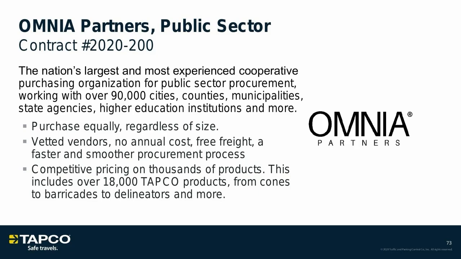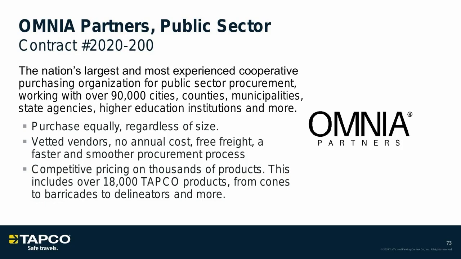So anyway, Omnia Partners is just a way to utilize the purchasing agreement that is set in place for government, cities, counties, municipalities, state agencies, higher education institutes, things like that. So there's over 90,000 of those customers that are in there. If you have not heard of this and potentially want to utilize it, just get with me, send me an email. I can send you a line card out and give you some more information. But it allows you to purchase equally regardless of size. So if there's something that you want and you can utilize this contract, it basically takes away the rebid. There's a discounted price plus the free freight, which is great for anybody involved.